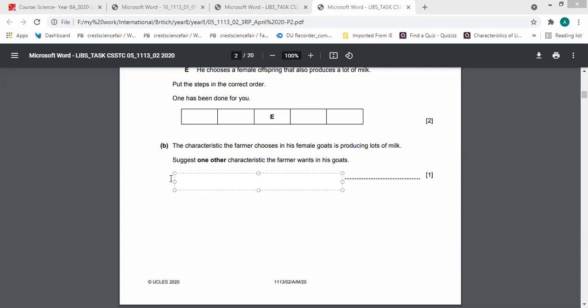Healthy. And production again, please. Can I say meat production? Meat production. Yes. But I think the question is about producing milk. But we can say, in the past paper mark scheme, yes, it was accepted: meat production.